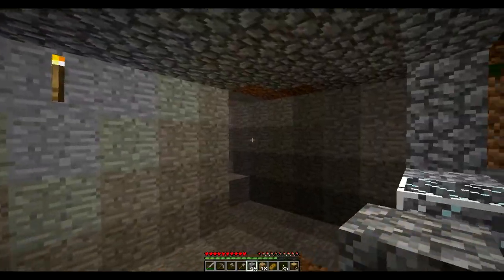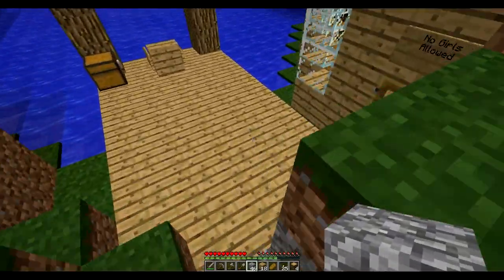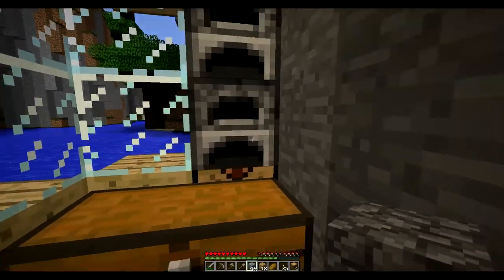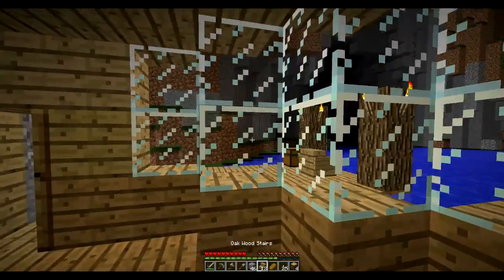So, okay, so we got that set up. Do I have any stairs on me? No, I don't. Okay, let's see, do we have any made at least? I don't worry about it. No, we don't. Okay. Crafting table. Okay.